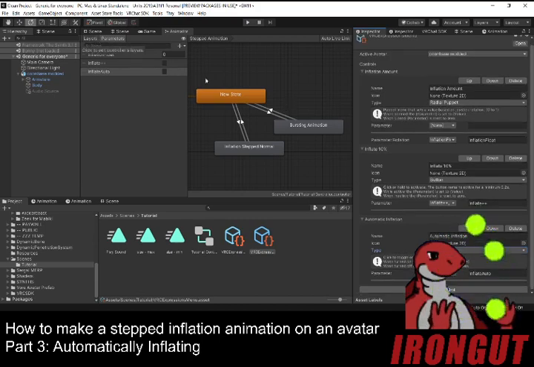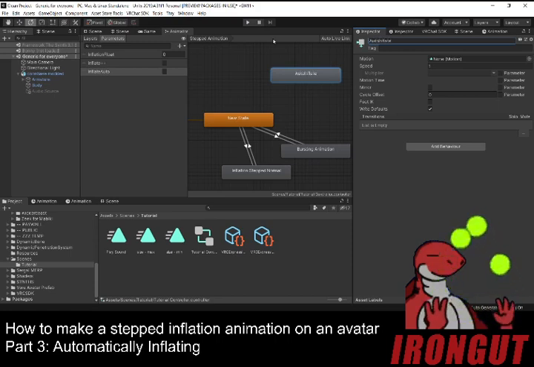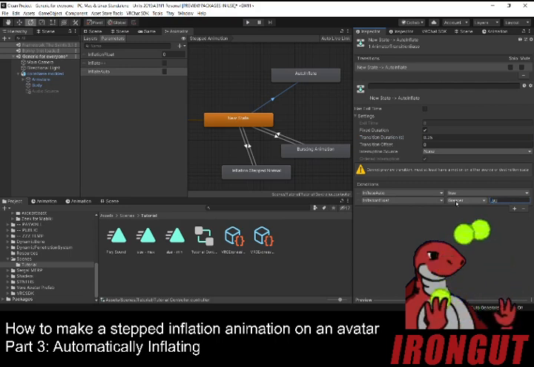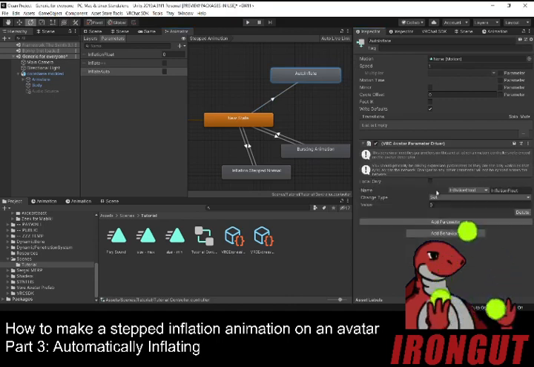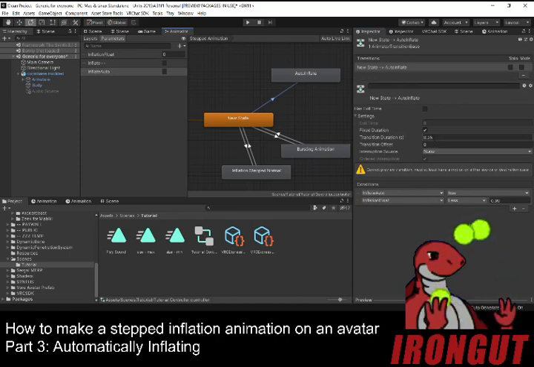And what you need to do now is create another state. This one, auto inflate, and it will have a transition that is set to 0 exit time, transition duration. Now this one, the transition duration is going to be really important, because when you have this set to detect inflate auto equals true and inflate float is less than 0.99, we're going to add the behavior of parameter drivers and add how much of a percentage per how many seconds. This is where you need to actually time things out.